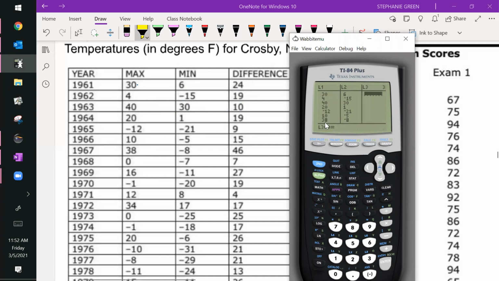So again, if you already have this data in here and you need the difference data for some reason you don't already have it, you can go up and highlight this L3 once you have all that data in there, hit enter, and then I can literally tell my calculator to calculate L1 minus L2 or L2 minus L1, depending on what I want my output to look like. So I'm going to do L1 minus L2. Remember to get to the L buttons, they're in blue above our numbers. So I'll hit second L1 minus second L2. So now I have that my list 3 is going to equal everything in list 1 minus everything in list 2. I hit enter and it calculates all those differences for me at the same time.